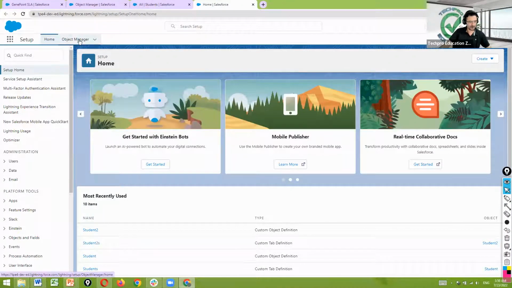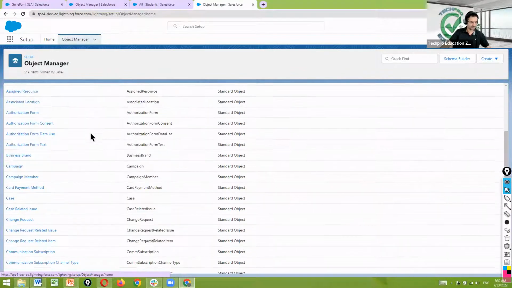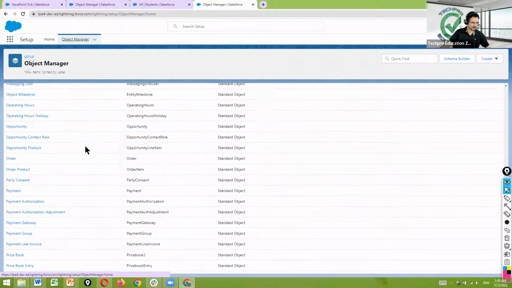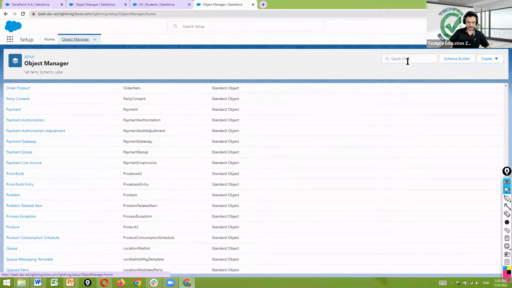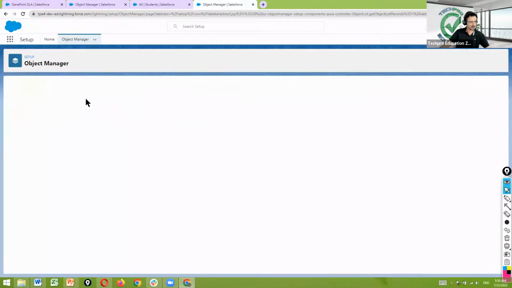And click on the Object Manager here. Later on, you can either navigate down or you can write it here. Just write student. Let me delete this one.